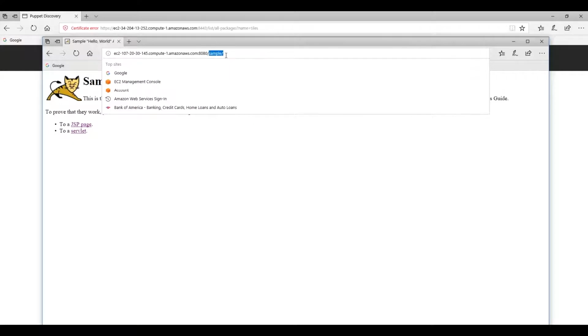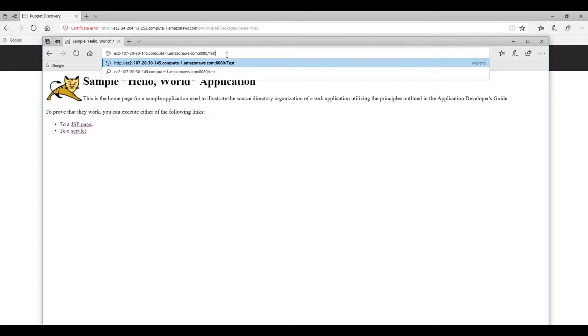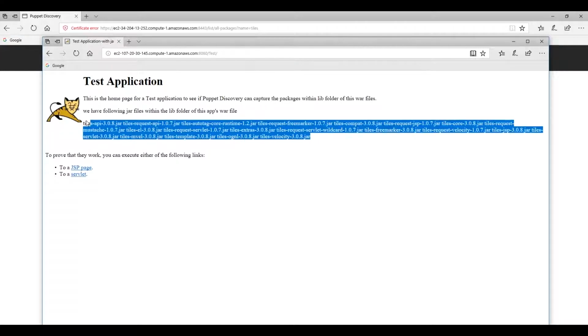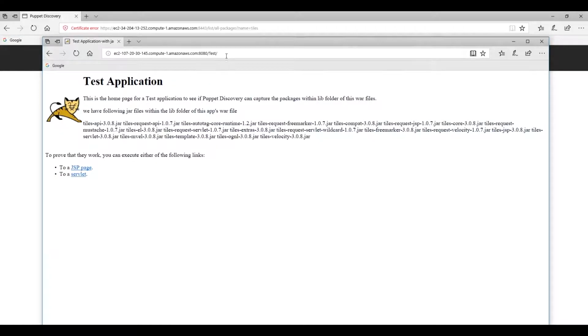I took this one and copied this WAR into a test app WAR, downloaded the Tiles APIs, and added those APIs into this particular WAR file. Let me explode that WAR and show it to you.